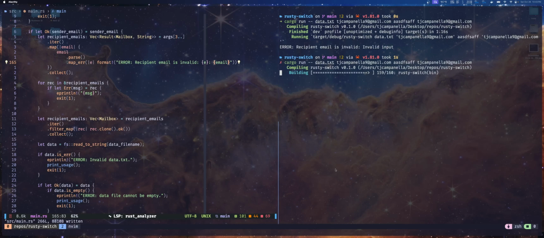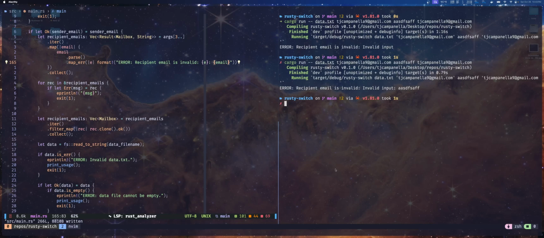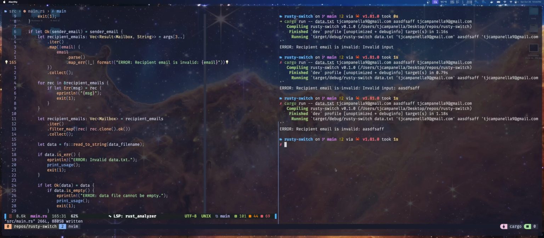Let's try that. Invalid input, okay. And we don't even need the invalid input. We can just say recipient email is invalid like that. We'll get rid of this. Try that again. Recipient email is invalid. Okay, cool.